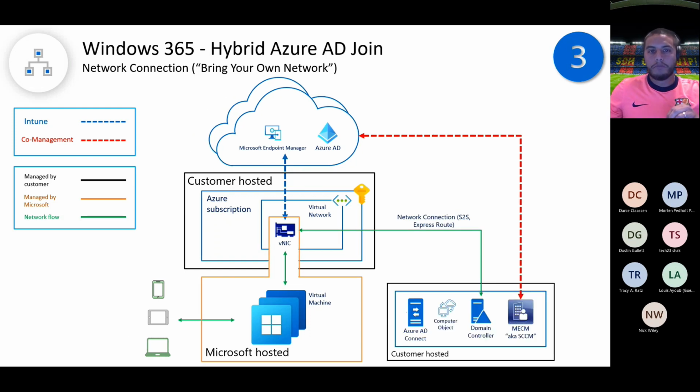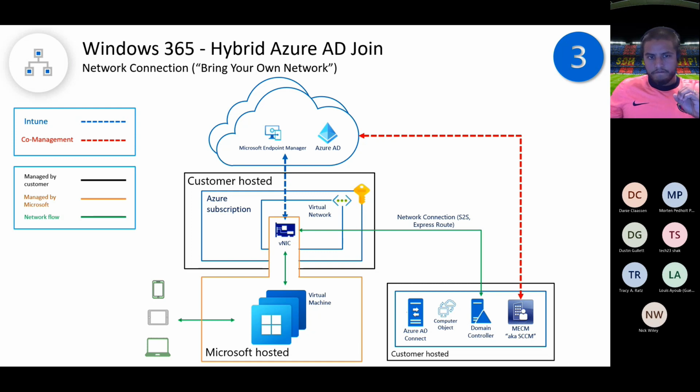All right, now moving into option 3. Option 3, like I mentioned, is geared more towards customers that are not ready to move to the cloud. They're not using any cloud solutions at the moment. They need to control the devices as they do today through the traditional domain join approach, right? GPOs and administrative templates, relying on the on-premises architecture. So how can we add here a PC management solution that will benefit the customer, and also from a seamless perspective, without adding too many components, right?